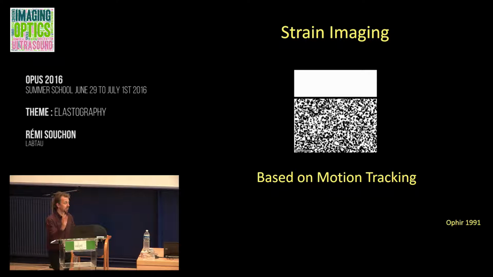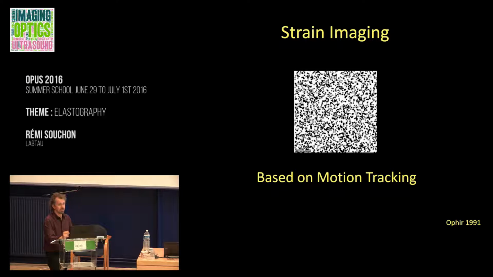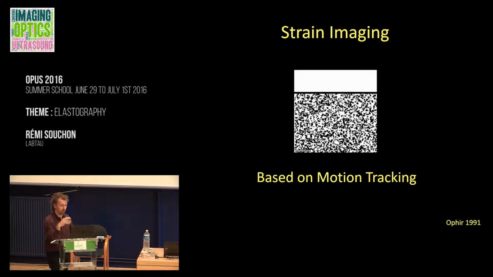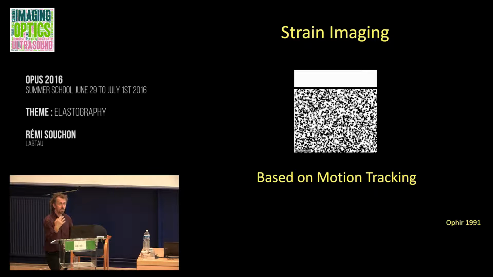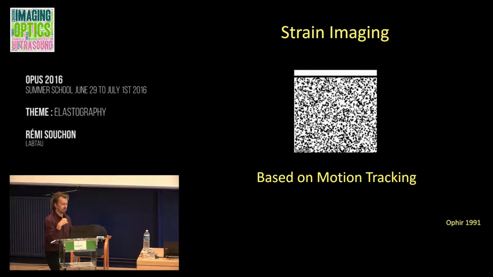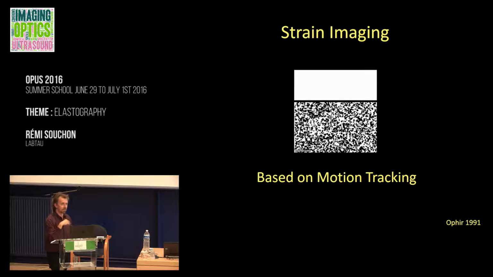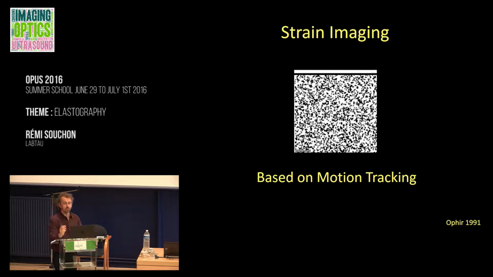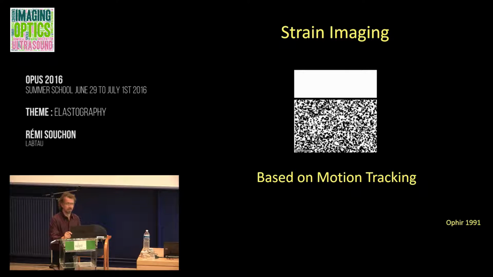But just to put the numbers there, if you just try to follow or track the speckle in the raw body image, that's the sonogram that you get on the screen of your scanner, you can expect an accuracy of about, say, 0.5 millimeter or 0.1 maybe, so in the millimeter or sub-millimeter range.